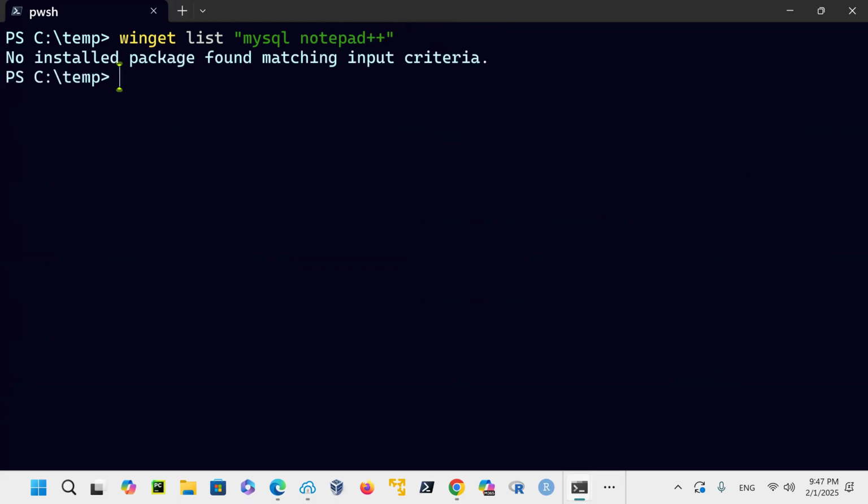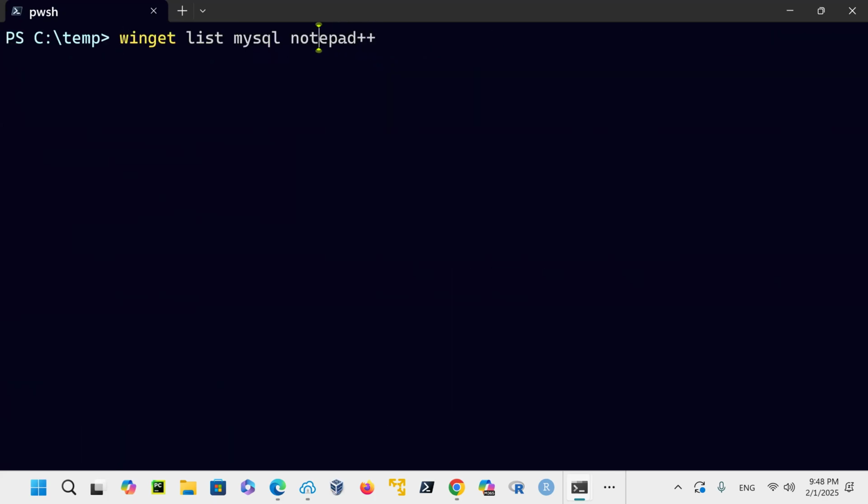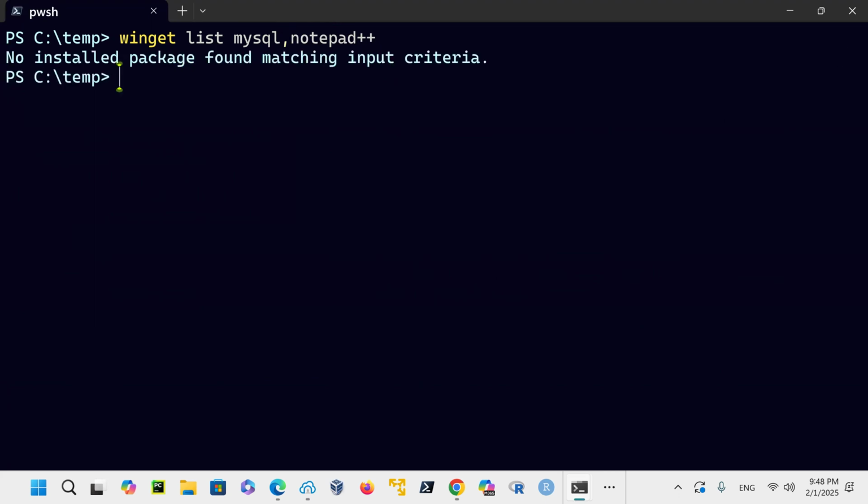Let's see if it does understand. No, it doesn't. Maybe the syntax requires spaces between the two of them to list both of them. It doesn't. If I do a comma, it's not going to understand it either.